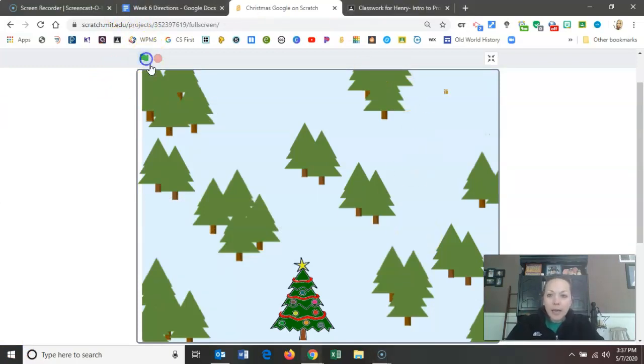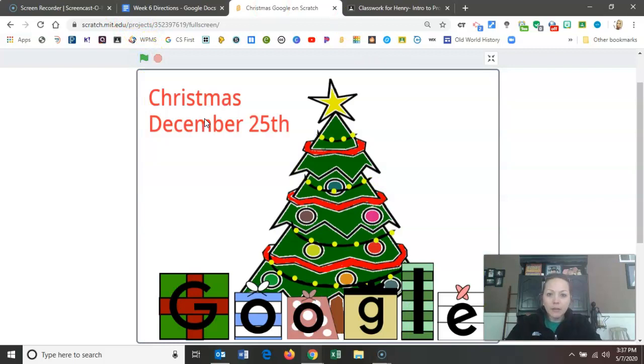and I just want to show you this game has a doodle with it that looks like this, okay? So in the fall, I went around individually and showed everybody how to code it so that their Google Doodle and their game were in the same Scratch project. I'm not making that mandatory for you guys. I just feel like it would be too confusing and too overwhelming. So you will have 2 separate projects. You already have your Google Doodle. Now you'll have your game.